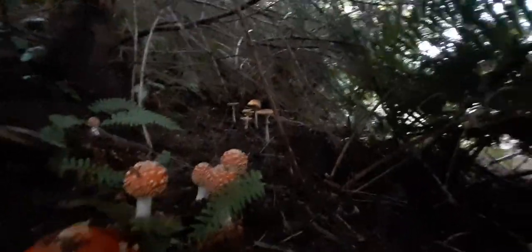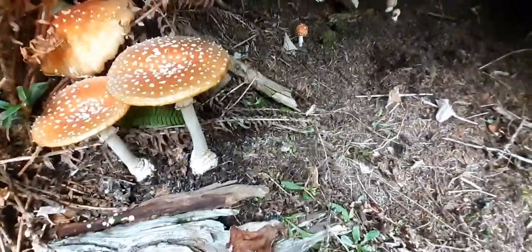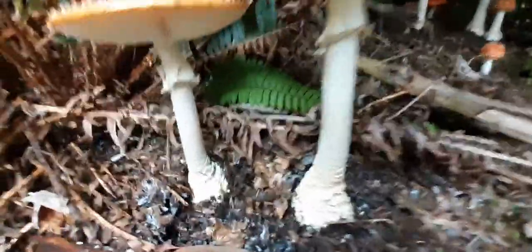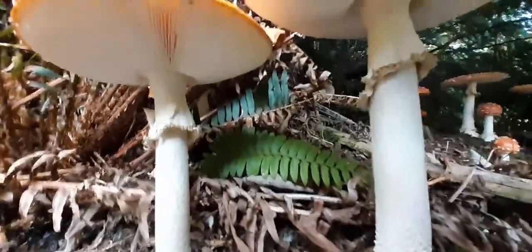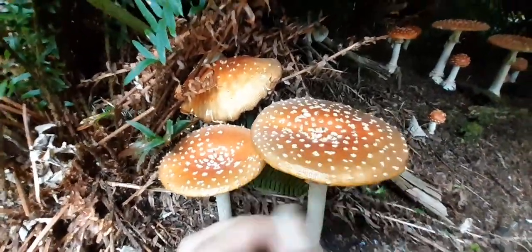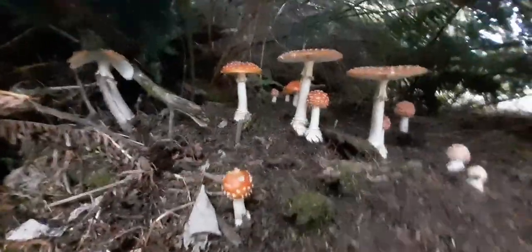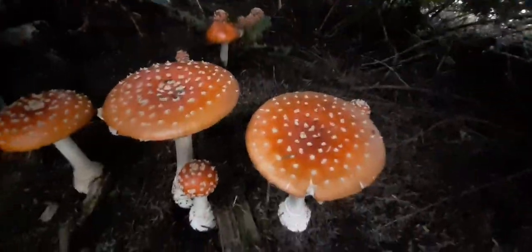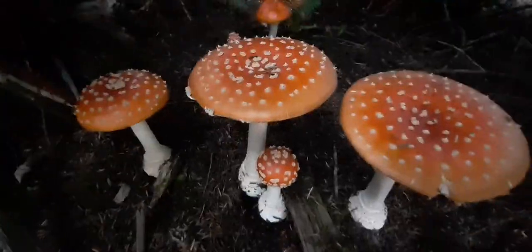Look at that — it extends way in there. This is quite a treat, it's just like a little wonderland. Look at the little vulvas here, the whole little skin flaps and then the veils — so beautiful. These are little older specimens but they've kind of maintained and held their own.